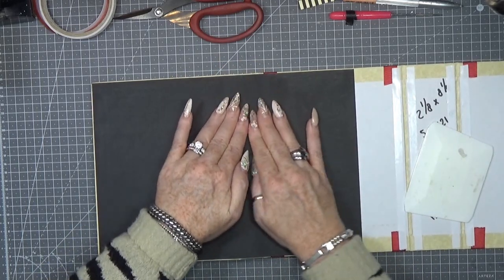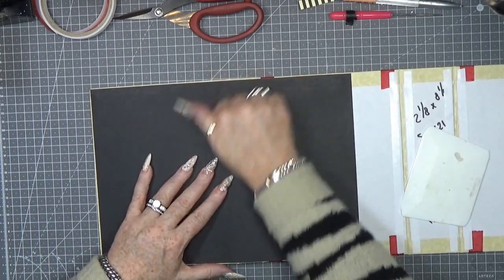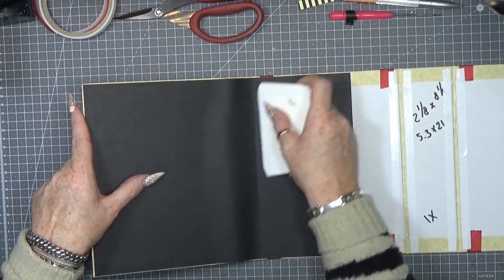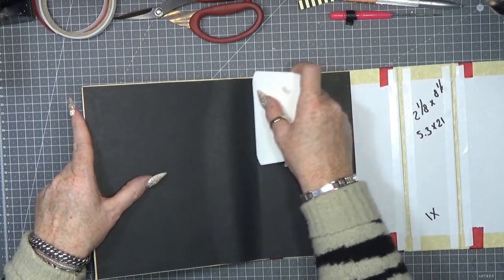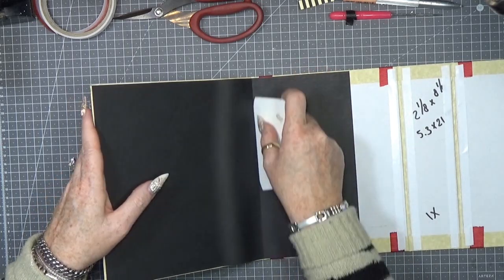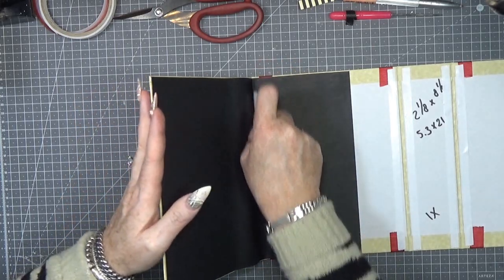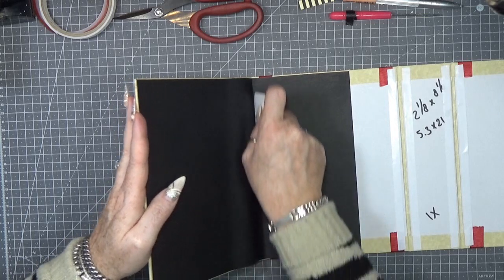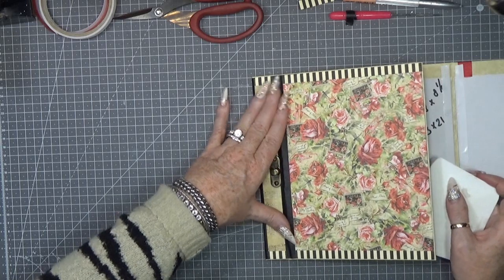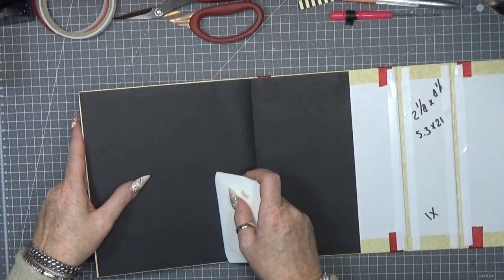I'm going to push right here, so this is going to be nice. I hope this is not going to be too bulky. I'm going to see if I can fix this. So this is the first one. I'm going to add that black in that groove. See? Just pushing it down.